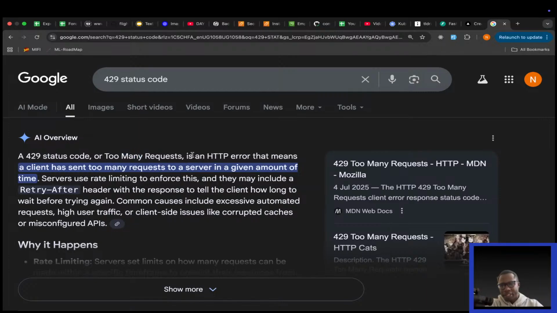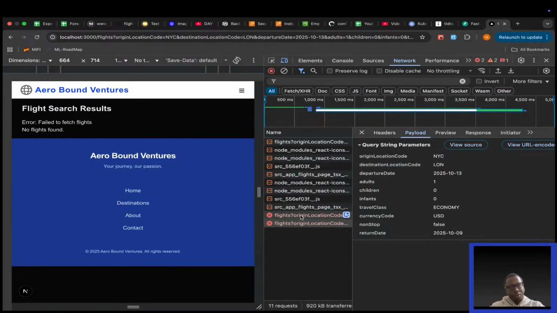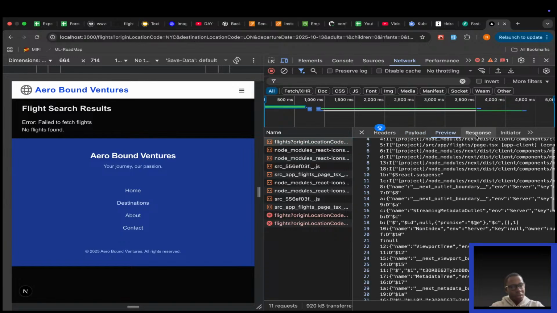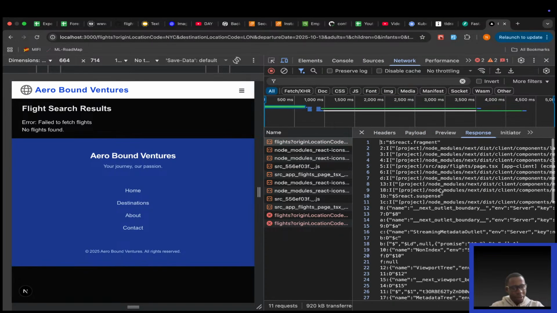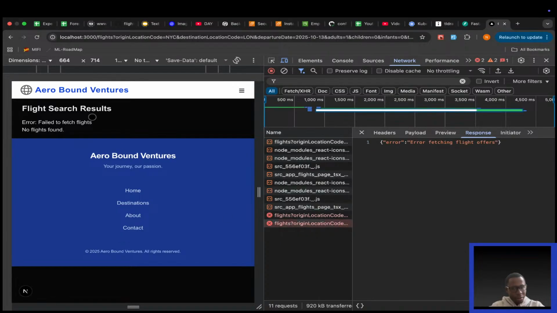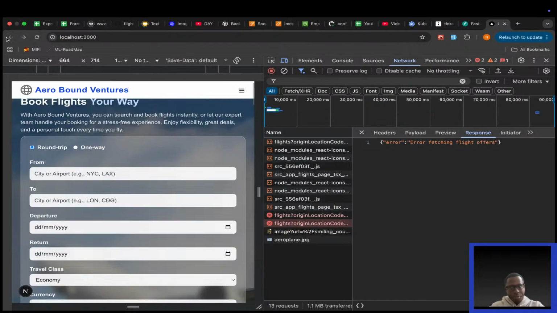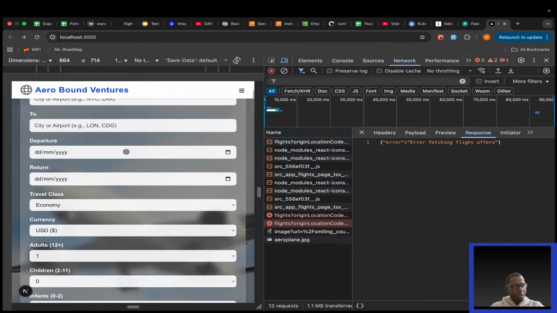It is an HTTP status error that means a client has sent too many requests to a server in a given amount of time. That's crazy. So we sent a lot. I'll need to investigate how that happened. Was it because of the many renders?